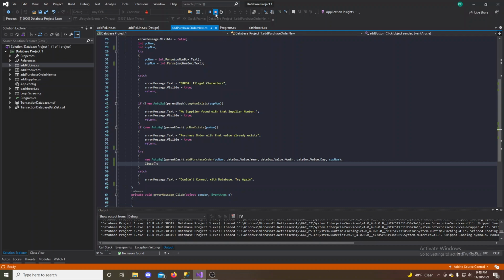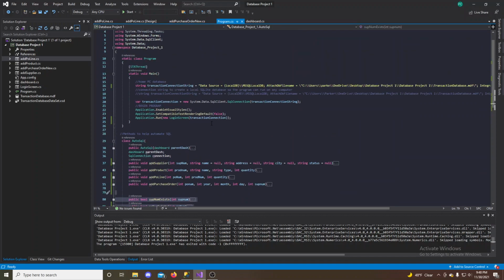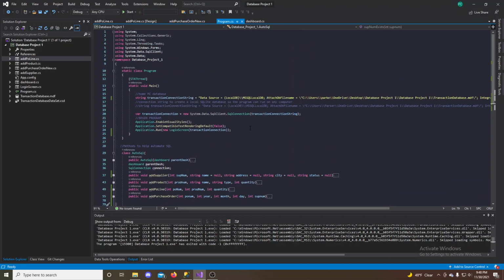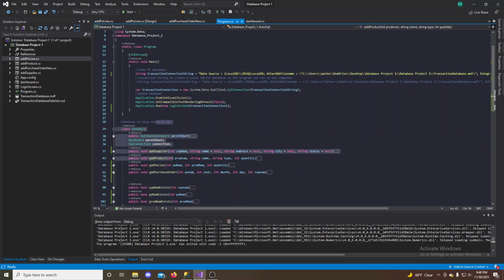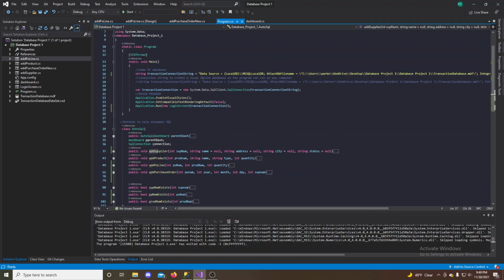Just real quick before I start, I want to do a quick walkover of the code. This is the initial launcher. It creates an instance of the login screen, and then right here is just a helper class. It's very simple, just tools to help me. There's tools that help check if things exist, automatically upload. I don't really like working with SQL commands. String building and escapes are annoying.